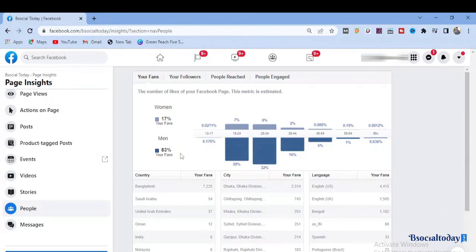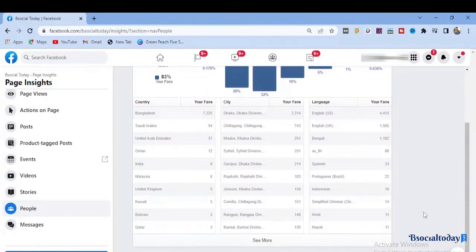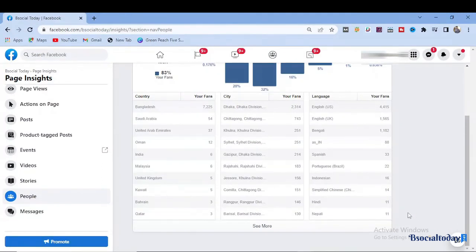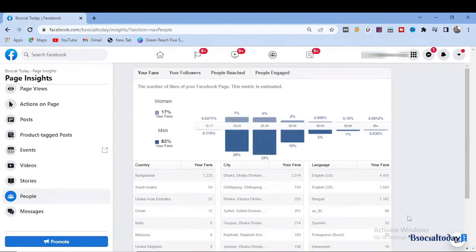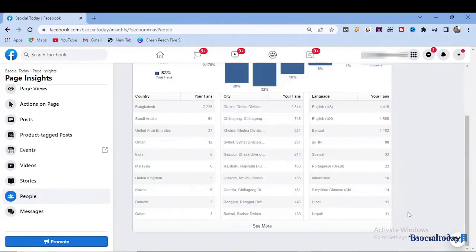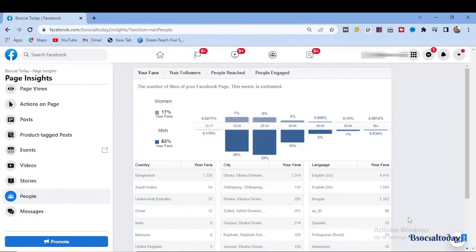So obviously you can't appeal to all of your fans. But if there's a particular group of people that makes up like 37% of your audience, just as in this case, then you want to strongly focus on that group of people. Again, check out the people who like your page. Try to understand who your target audience is, who the audience is that you're speaking to, where they live, what languages they speak, and also how the gender distribution is. Take a look at particular age groups if they are very predominant, and then use that information to test new ads, use that information to work on your ad targeting, and also use these insights that you gain to craft better content and to choose an adequate language when you're talking to your audience.